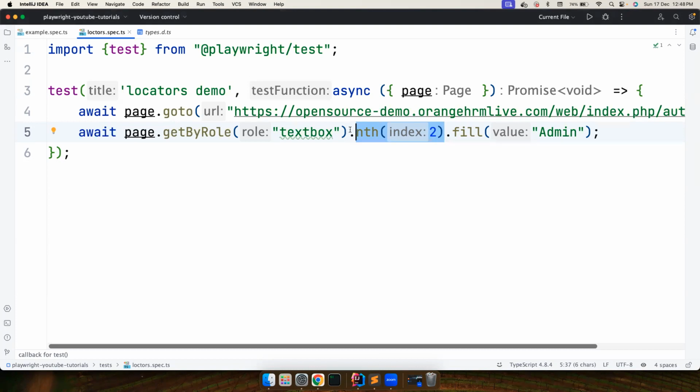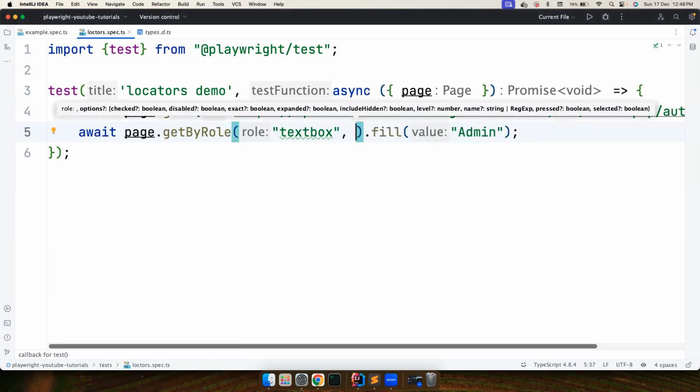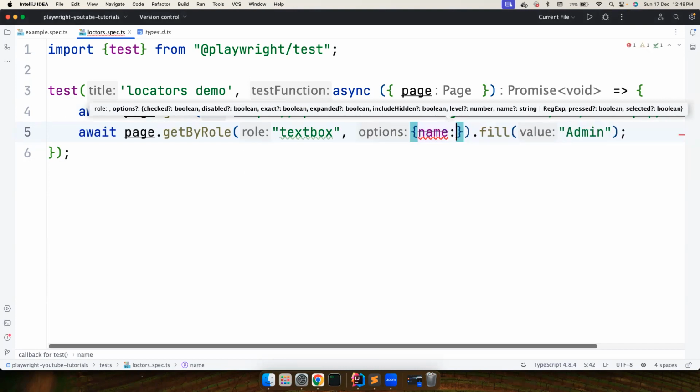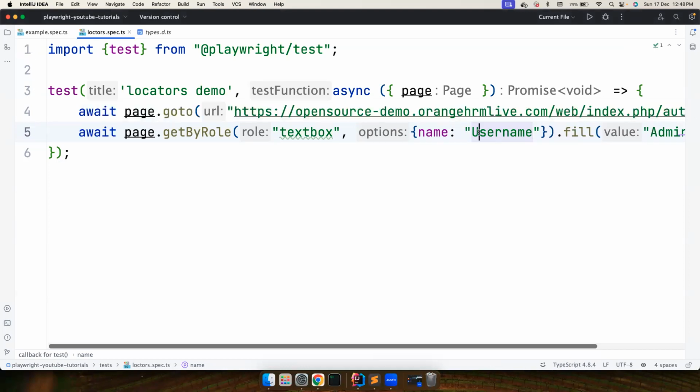So how will we do that? This get by role also has another parameter where you can pass checked, boolean, and all that. But there is one of them here, that is name, which is a string or regular expression you can pass. So what I can do is add name, and I want to find it using username, right? And by default it's case insensitive, so it will find it.